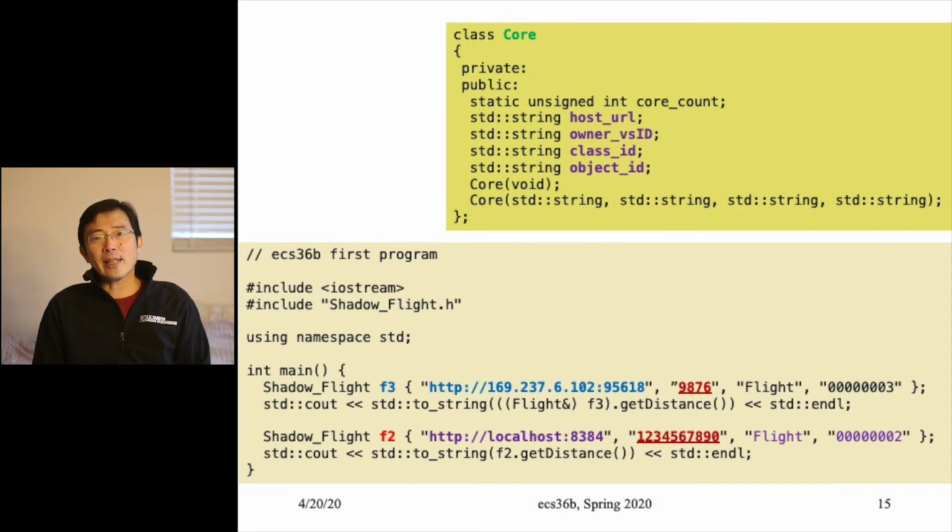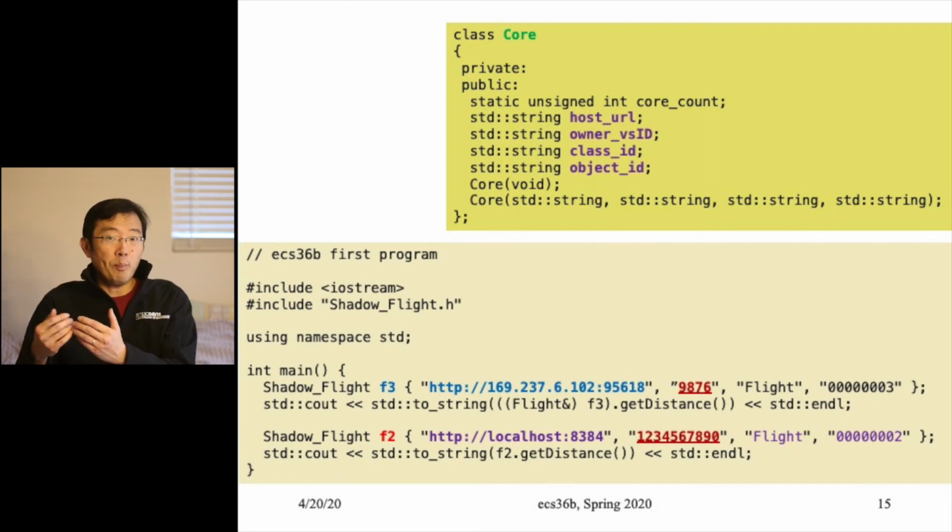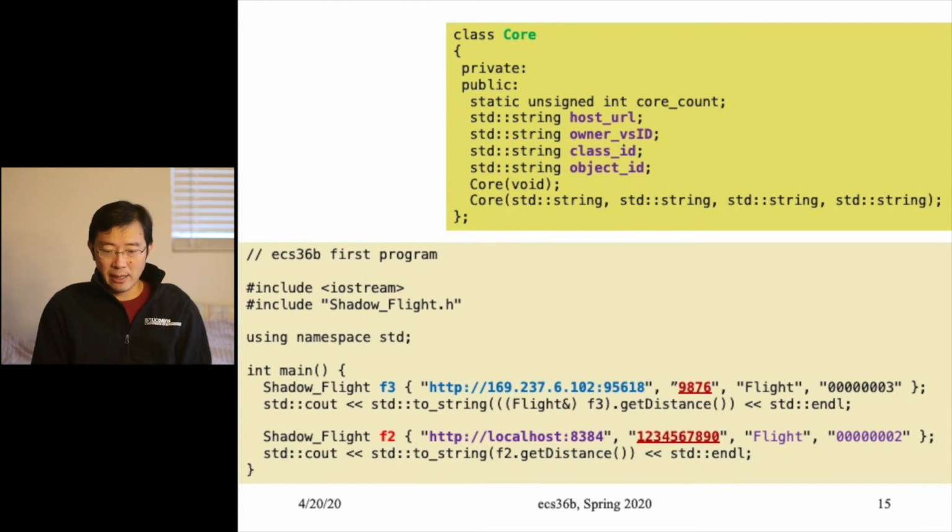But what's interesting about this example is that with this mechanism, you can do really powerful things. For example, the first fly object I try to interact with is actually on Cyrus, at 169.237.6.102, and belongs to one particular person with VSID 9876.